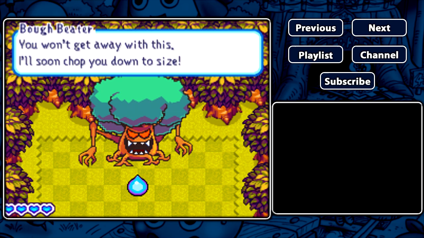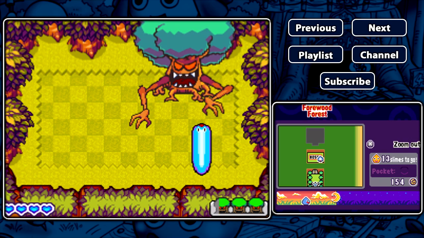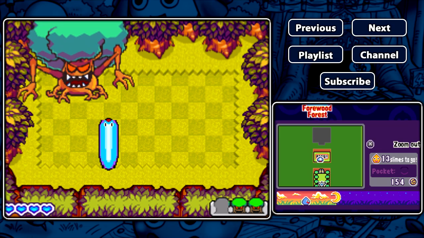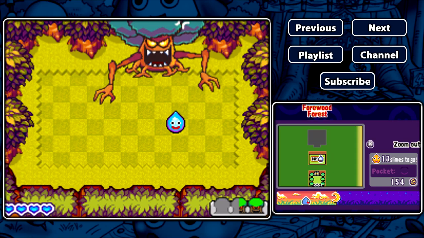Bolt Beater. Chop you down to size. This boss is not hard. A few bosses will require a few tricks, but as long as you keep your distance and keep attacking, it's not hard to beat them. They're actually not the main barrier to advance in the game. Well, they are the main barrier because they're blocking the unlocking of new maps. But it's not hard to beat them. And after chopping them down to half HP, they're gonna go into an angry mode.